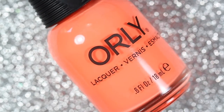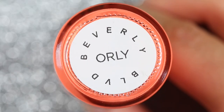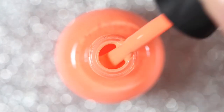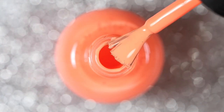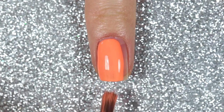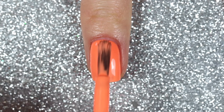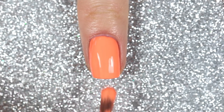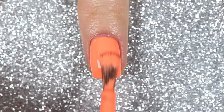The last shade is called Beverly Boulevard, which is the shade that you saw Alex create earlier. This was the last color I created and I wanted it to reflect my experience, which is why I chose a summery neon peachy coral shade. This color is so bright and gives off the same color vibes as the inside of the Color Labs, and I named it after the street that the Orly Color Labs is located on.